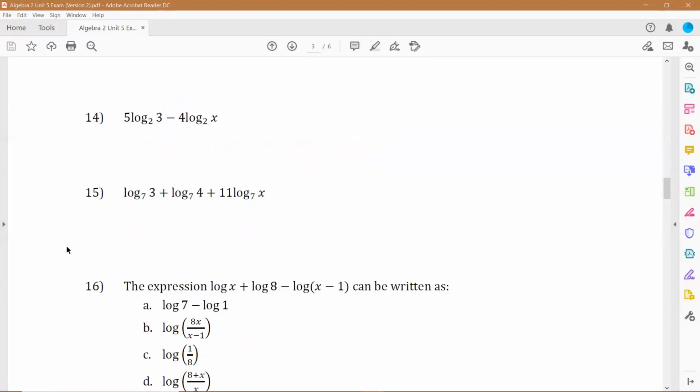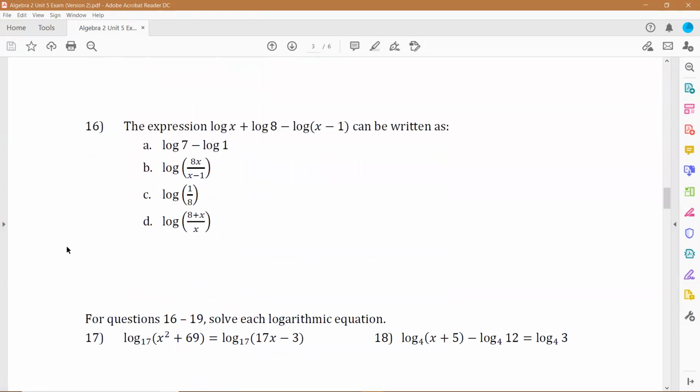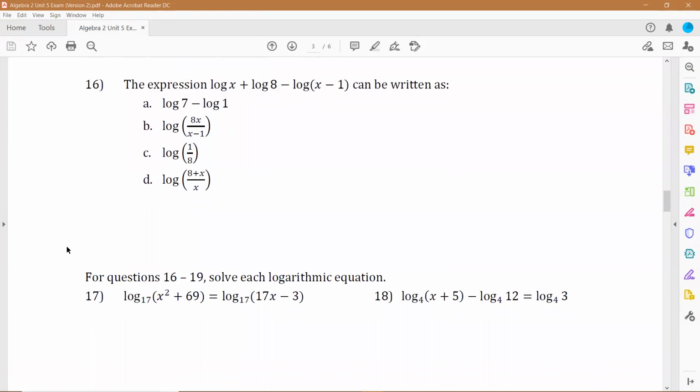For the next one, we did a question very similar to this one on the notes yesterday. Day before, a couple days ago. So we have an expression that we want to write as 1. In this case, we have both multiplication and division. We want to condense the first 2, the multiplication, together first. Comes first, let's just do it first.